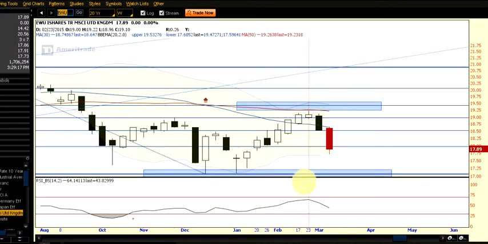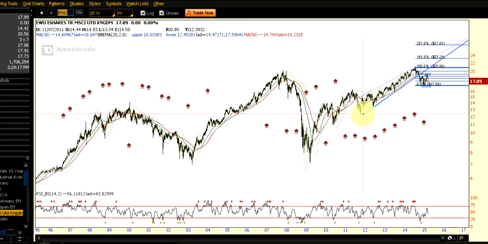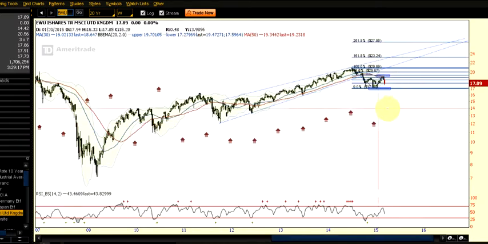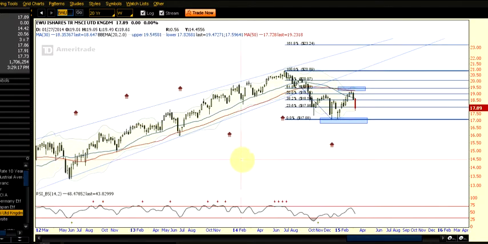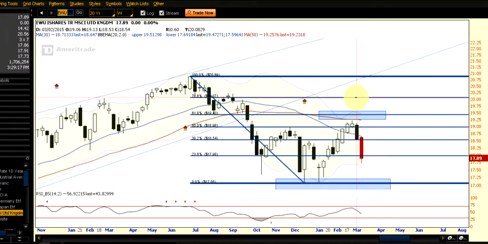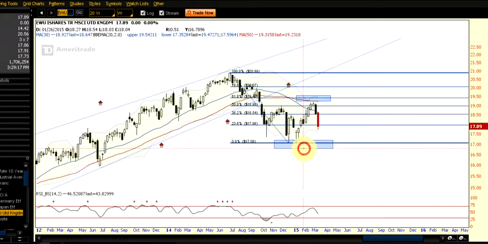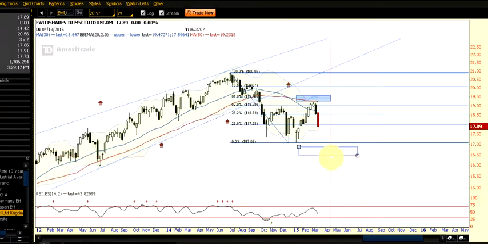In fact, let me zoom out a little bit and see if I can move this box without getting... Tell you what, that RSI line is up there. Let's move it right. So now we want to look for support right in this area. Now, let me caution you. We might not get support in this area.